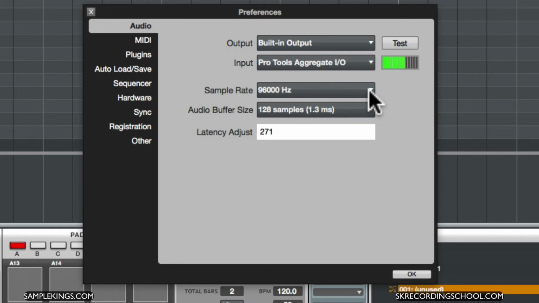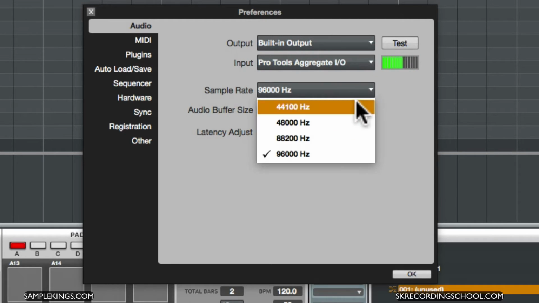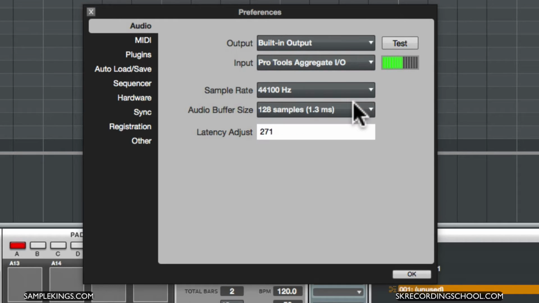Now, here we also have our sample rate. The sample rate deals with taking samples, but in a way that's more intricate. So, for example, if I'm at 44.1, we're taking 44,000 samples every second in a certain frequency range, right? And so the more samples we take, the more frequencies we can actually sample. So we get higher fidelity and clarity at 96. But the difference is that we get these huge files.